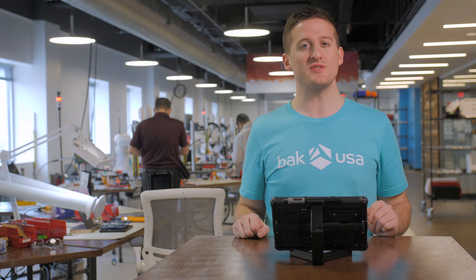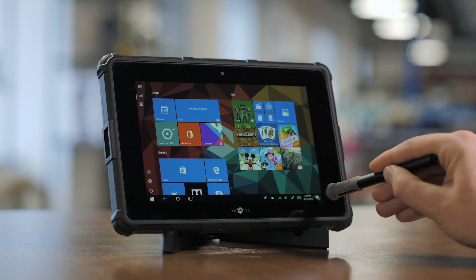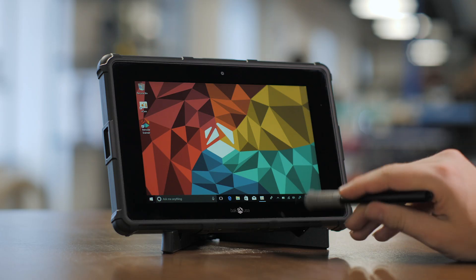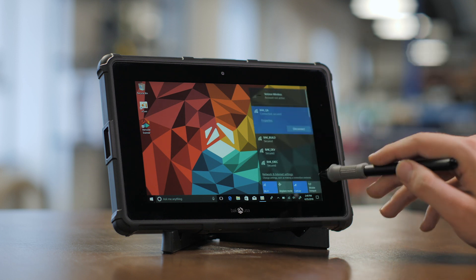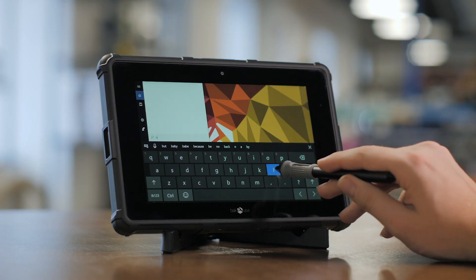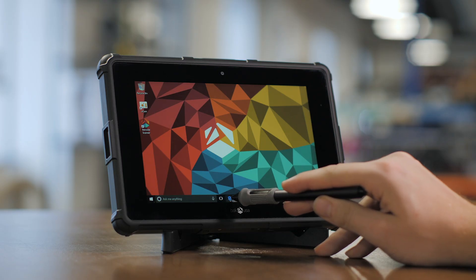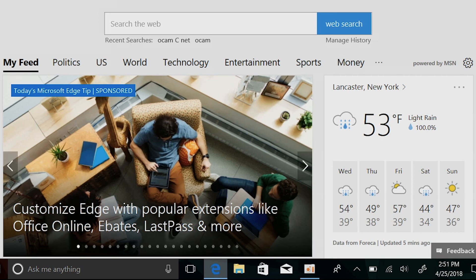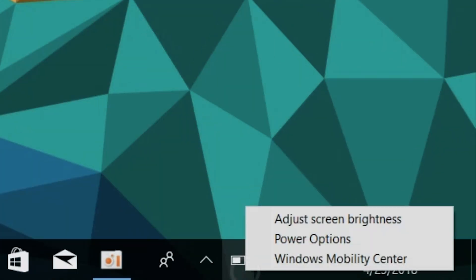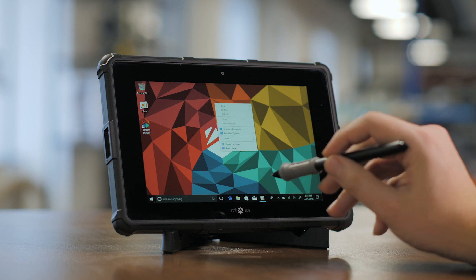Now that we've got the account and the device all set up, there are a few differences between a tablet in Windows 10 and a desktop in Windows 10, so we want to make sure you understand the best way to use it. You can easily switch back and forth between tablet mode and desktop mode. Here you'll find your network settings. Type Bluetooth in the lower left-hand search bar to pull up the Bluetooth settings page, where you can connect and disconnect any Bluetooth devices. Edge is the default browser in Windows 10 — if you prefer a different browser, you can open Edge and download it from there. Here you can also adjust power and sleep settings, and if you'd like to personalize your background, right-click on the desktop.